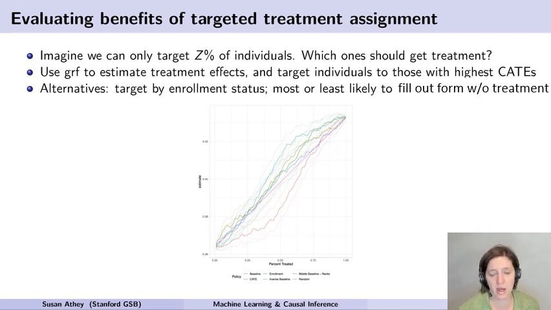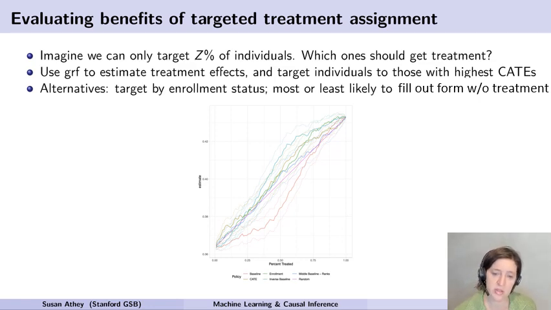So we can look at that, and actually targeting by enrollment looks like it does pretty well, especially up in the higher targeting percentages. We finally can look at a baseline, and baseline is basically going to be the baseline prediction of whether you're going to not fill out your form. So suppose we targeted people who weren't going to fill out the form, which kind of seems intuitive. We say, hey, people who we think were not going to fill out the form, we'll send them a text, and that'll make them fill out the form.